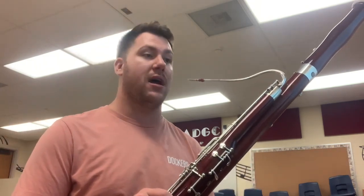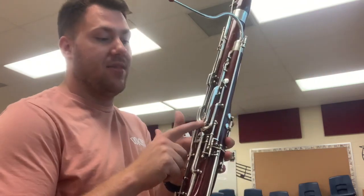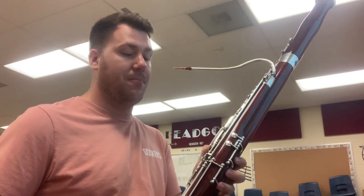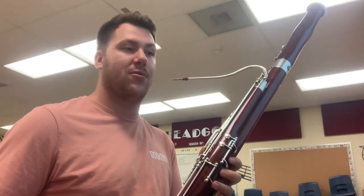The second time you play it, you're going to play it soft with piano dynamic. Measure three starts on D up to F natural — really simple — then you're going up to that A flat. You have two options for A flat: the front A flat and the back A flat. I try to use my back A flat or my thumb keys more than my pinkies, mostly because my thumbs are stronger than my pinkies. Regardless, play what's most comfortable for you. The first time through is going to be louder, the second time through is going to be softer. D to F, F to A flat, and then A flat up to C flat. C flat has the same fingering as B natural — make sure that you flick that B natural with the C flick key. From A flat to C flat is a strange transition, but it's not impossible. It kind of fits in the hand nicely — just remember where to flick.